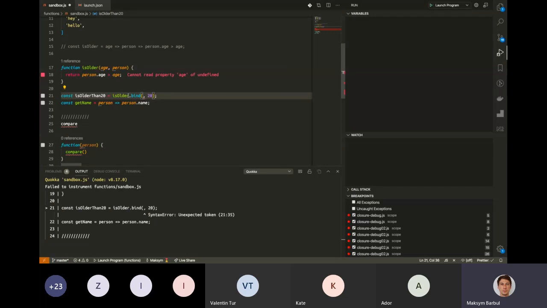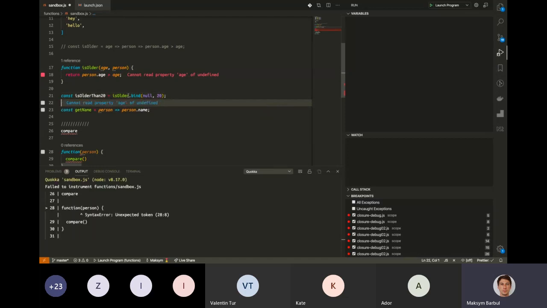But okay, what do we do with the context? You can put null here, and null means nothing here. It doesn't change the context, and actually we don't need context, we don't have it here. It will create another function that will receive nothing as a context, which means it will not change it, and 20 would be the first argument.